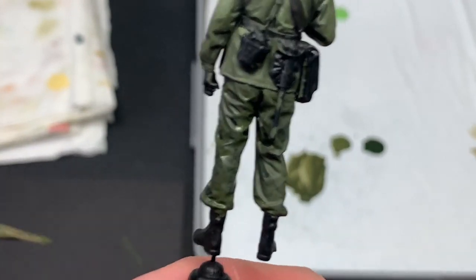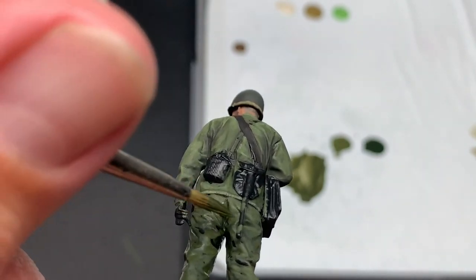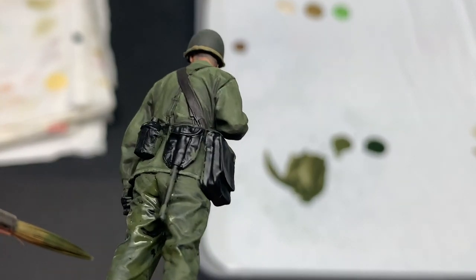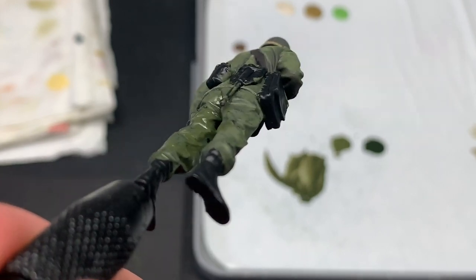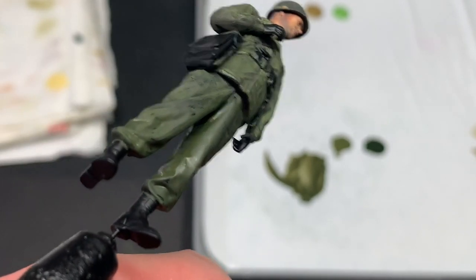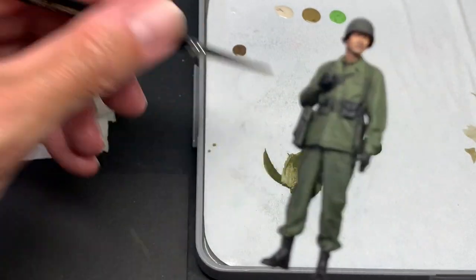Now you can see how quick that's drying, really, as it's getting quite matte very quickly. I always have an issue of missing bits, so take your time. Turn it, look at it from the bottom and see if there's any angles you've missed it at. You're bound to miss stuff. I often do miss bits and pieces.